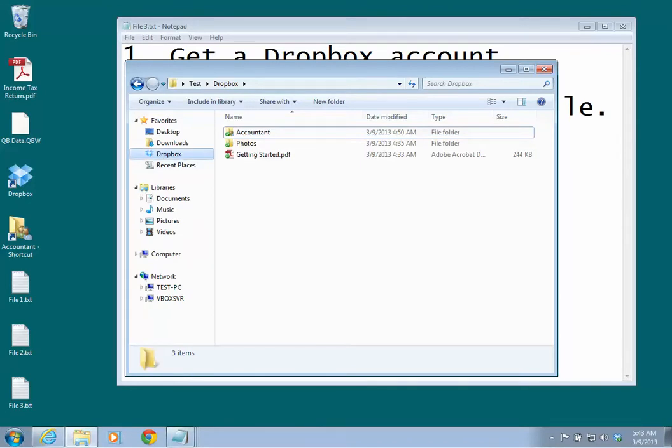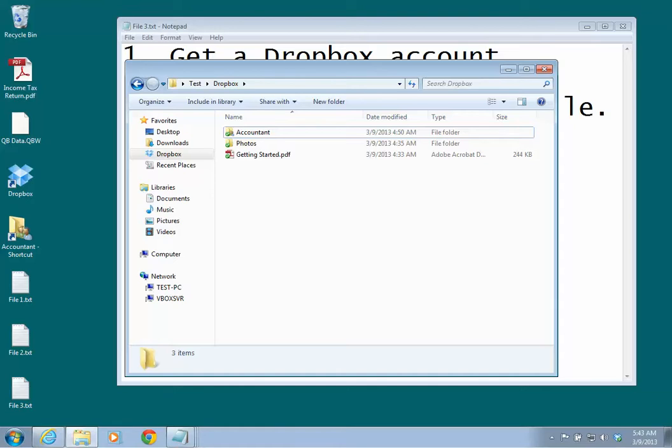You can see here that under Favorites, besides the typical desktop, downloads and recent places, it adds a Dropbox favorite place as well. And in the right pane, you'll see your files and folders that compose Dropbox. Now, the important thing about this is these folders can be shared. I've already shared the folder called Accountant, and it's hard to tell, but you can actually see a little person there showing that the folder is shared.